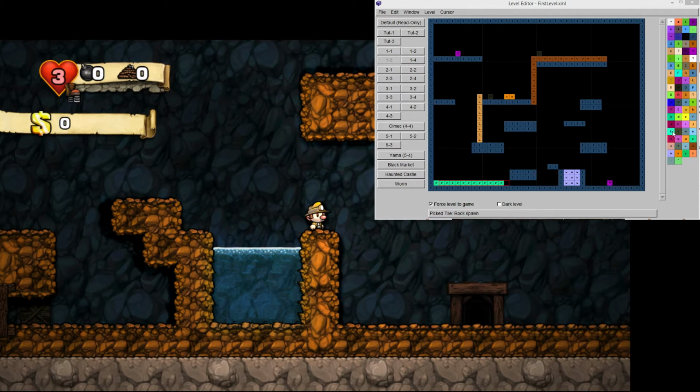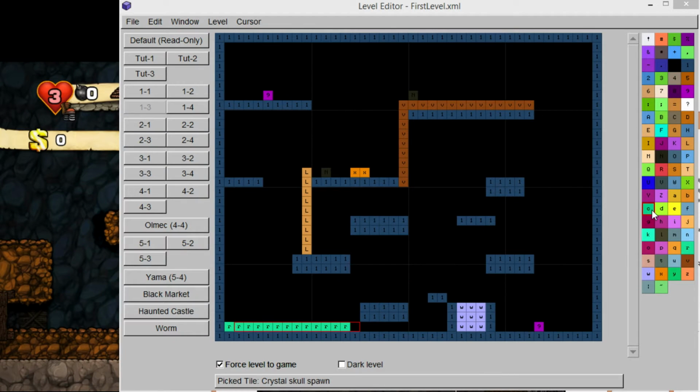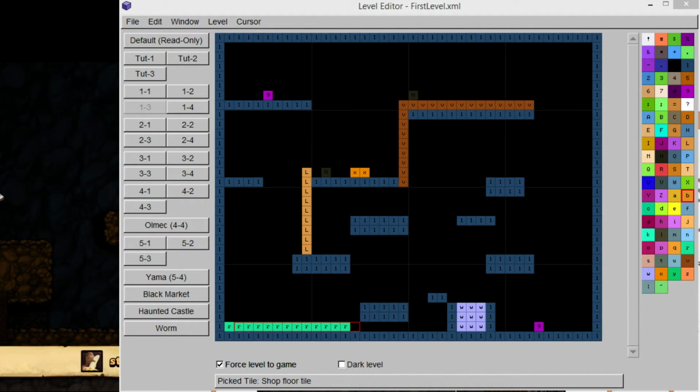I'm searching it. There is a lot of tiles in the game. Blue falling platform. I'm pausing the game because I don't want the ghost to come in and kill my little character.